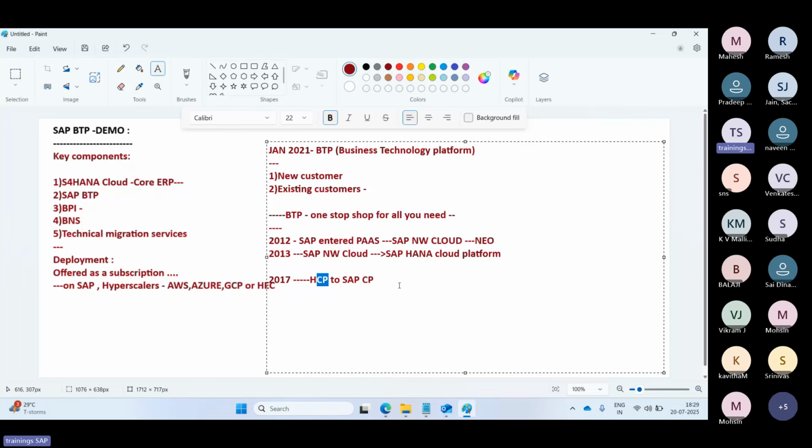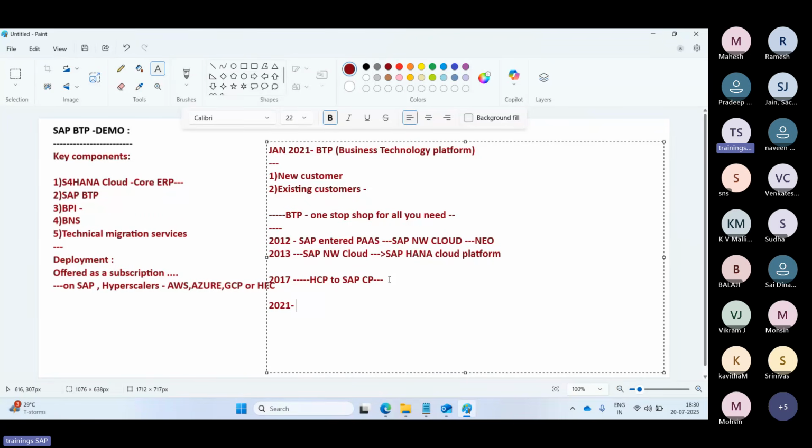Then some customers were thinking, okay, cloud platform, it's only applicable for the cloud only. The name is not reflecting well in the market. Why? Because they are providing each and everything: tools, technologies, databases, application development tools, intelligence tools. The product name is SAP Cloud Platform, but it's not reflecting well. So that is the reason.